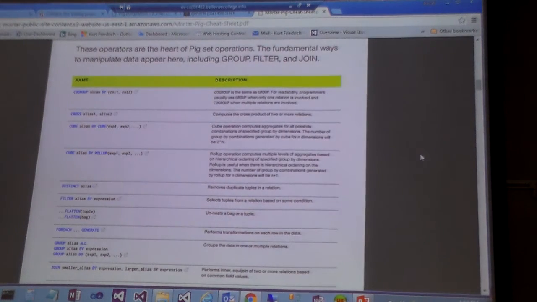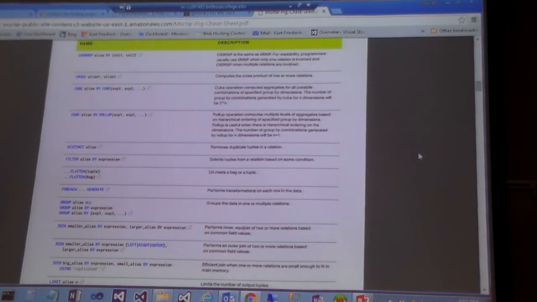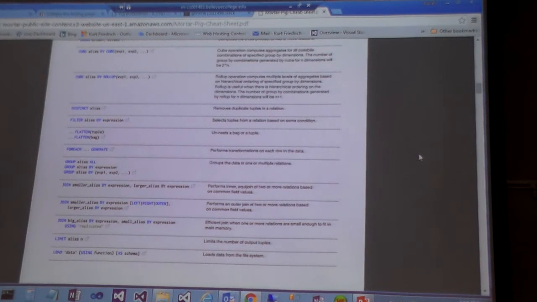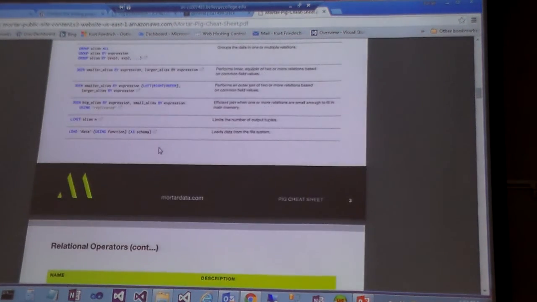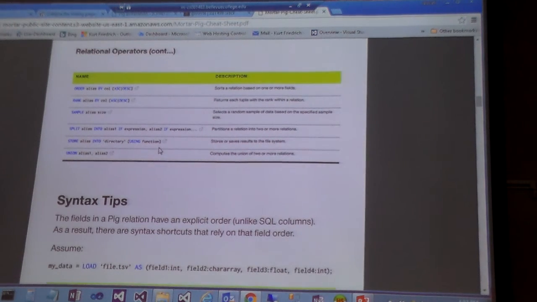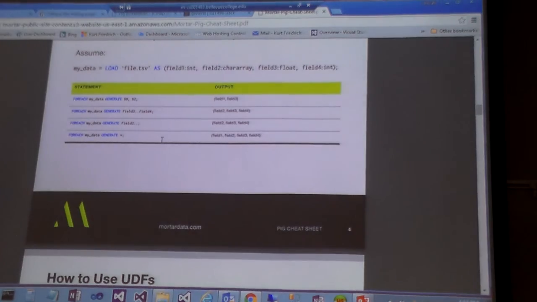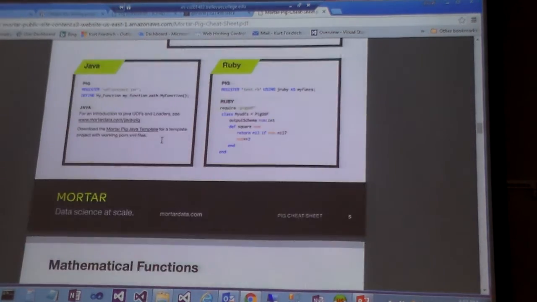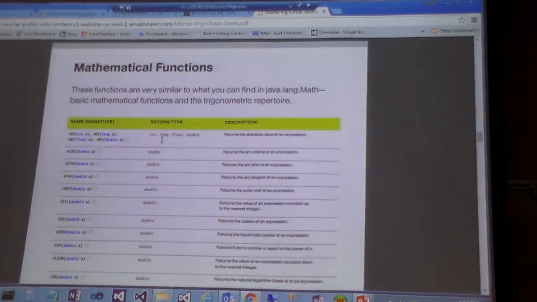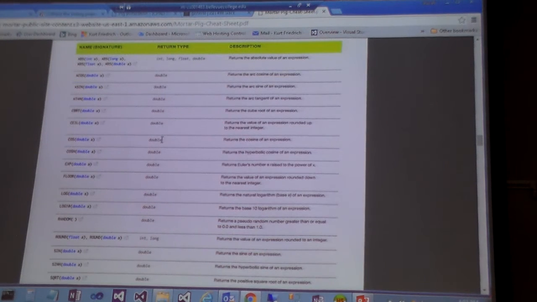And then you can group by, cube by, ask for all the distinct, filter by, do a for each, group, join, order them, rank them, do a cross, union, a bunch of for eaches. It's like a cross between JavaScript and SQL. Well, it is sort of a scripting language.